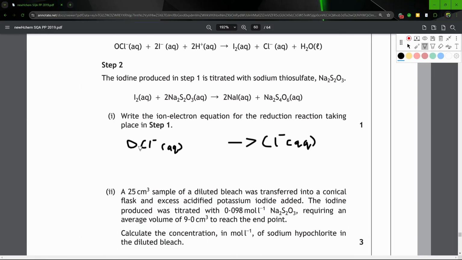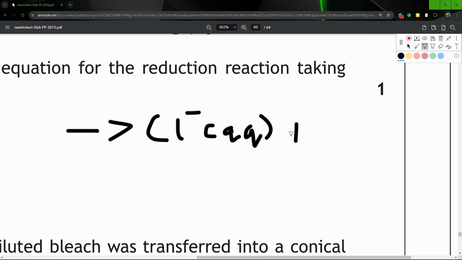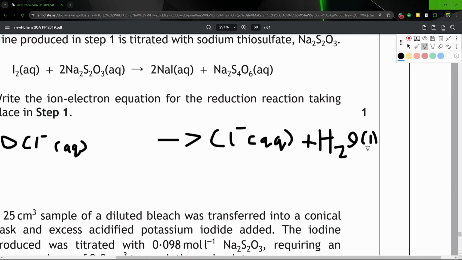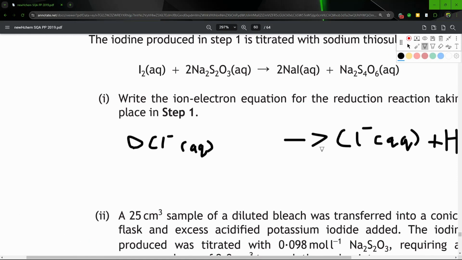So obviously there's a few more elements involved in this, so we're going to have to go and make sure this is balanced. So first step is, are the two main elements balanced? Yes. But then we have this oxygen atom that just up and disappears. That's horrific. So to balance out the oxygens, we need a water molecule, and that's going to be in the liquid state. So pretend that's an L.